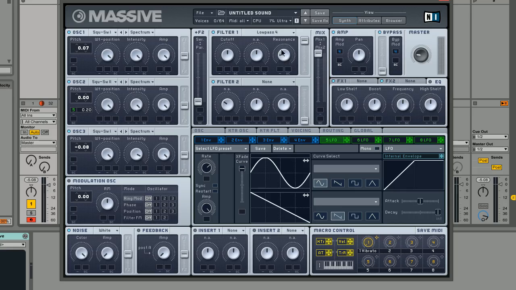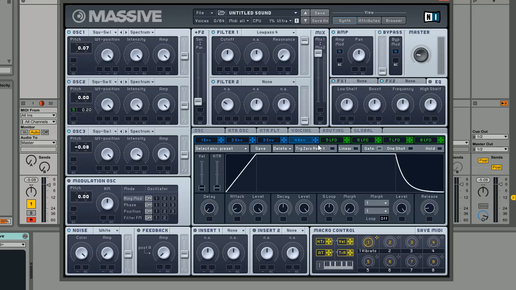So we're going to turn this all the way down. We don't want any resonance. It's going to make it sound too artificial. And then what we're going to do is set up our amplitude envelope on the filter cutoff. We're just going to move this up a little bit to add a little bit of movement. And then to add further movement, we're going to increase the attack as well.